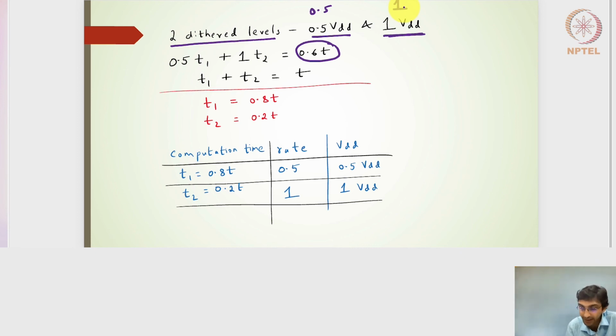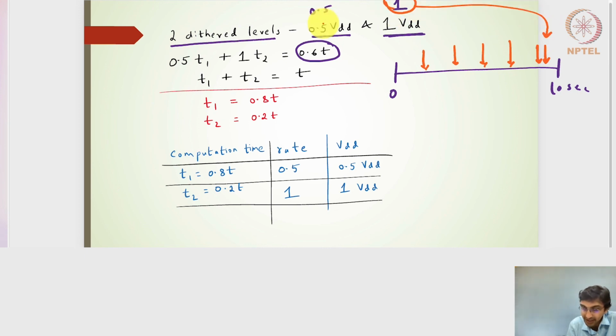So what it means is, from 0 to 10 seconds, I can choose to have a 0.5 rate, so I will have a very slow switching, whatever the number of switchings. And then finally, we will have a very fast switching because a rate of 1 is there. So this particular rate will come at the end and this 0.5 rate will come in the beginning, or vice versa. In this, this will be T1 and this one will be T2.